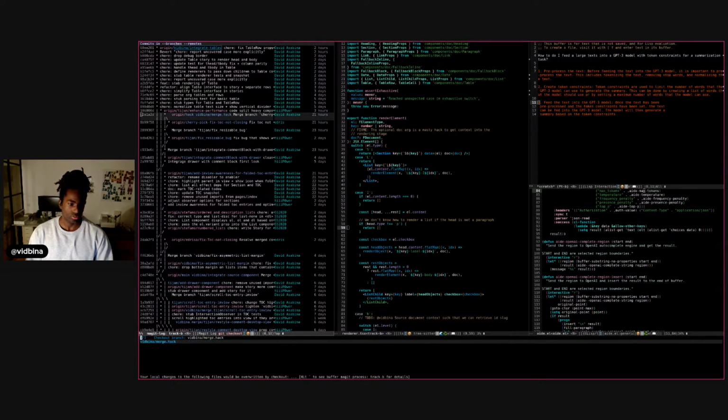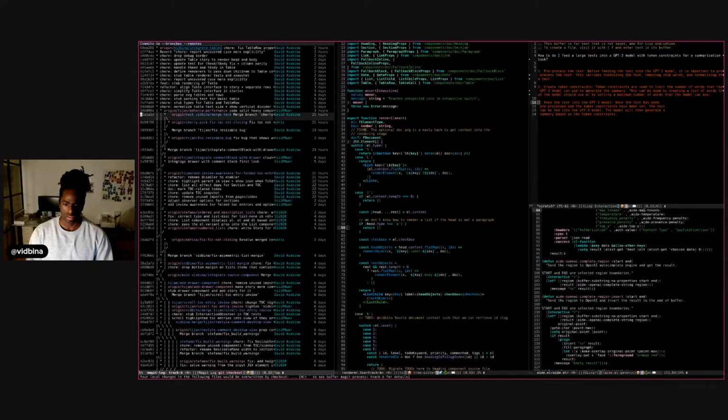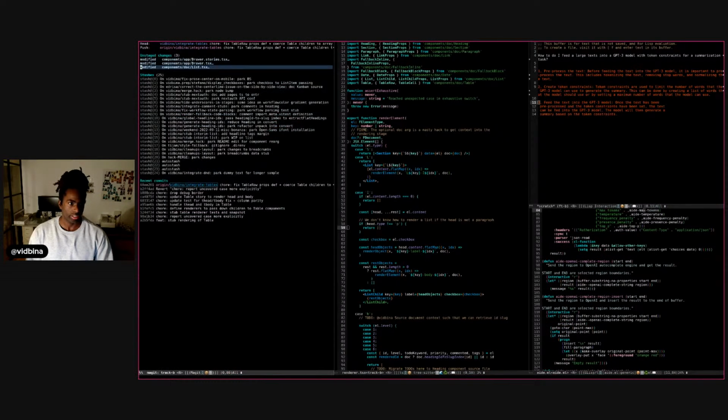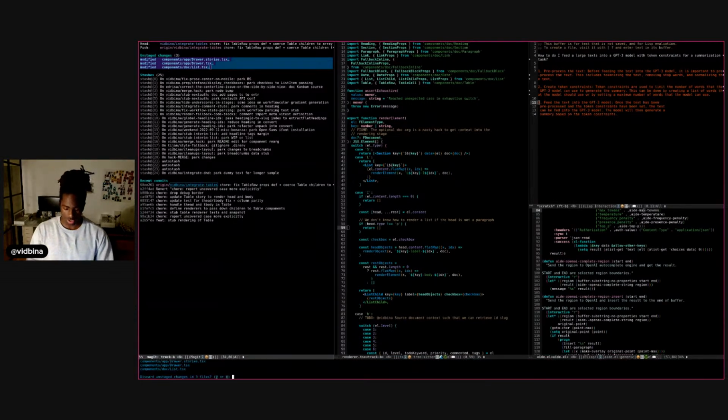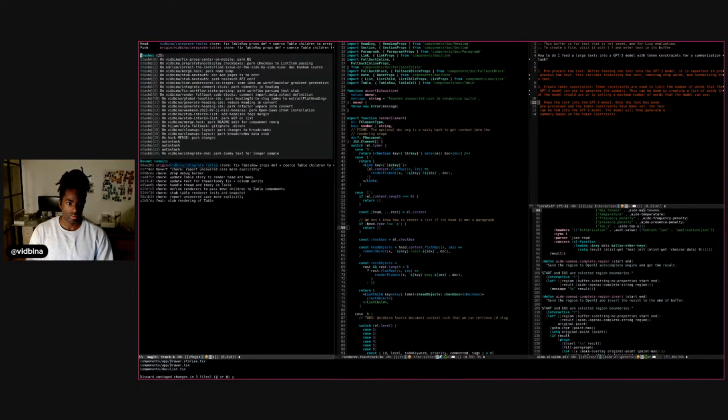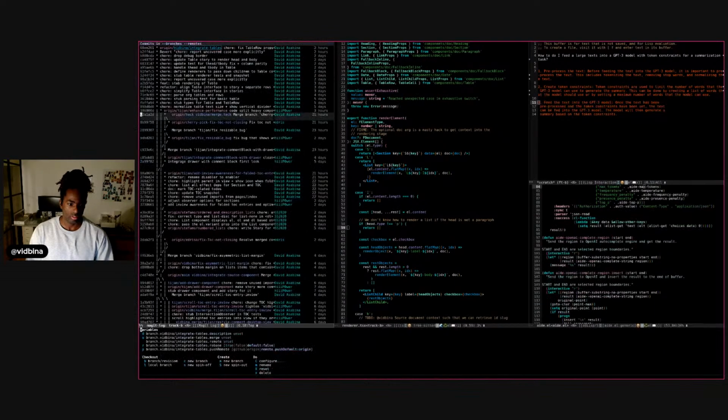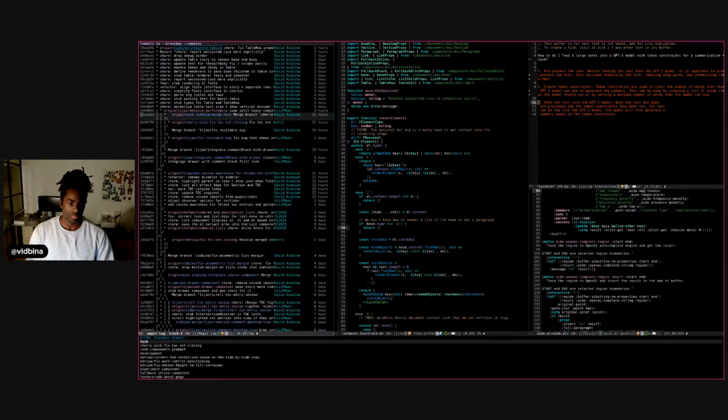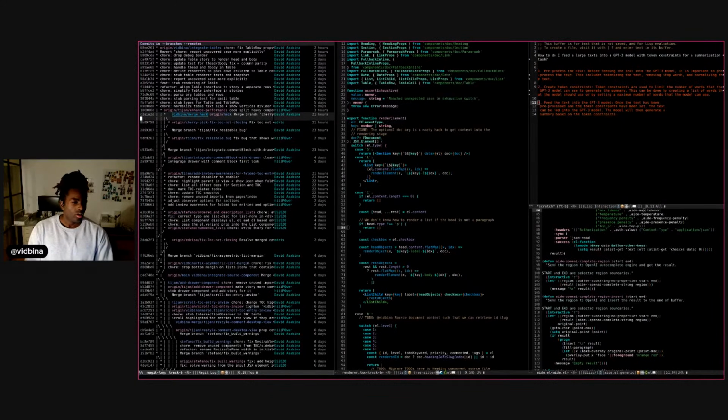Anyways, let's just hit local checkout. Merge hack. Let's do that. Could check it out because we have these unstaged changes, which we don't care about. So we try it again. Local merge hack. Here we go.